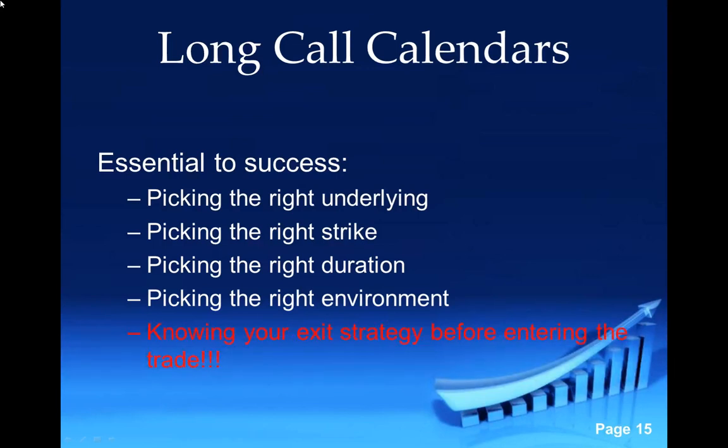I have found my exit strategies to be very consistent, and that's why I've stuck with those numbers. But I don't have a problem with you guys playing around with different exit strategies. My thing is, pick one, stick to it, so that you have data to back up your theory, okay? And make sure you write it down and keep track of it so that you can track your own probability analysis, all right?